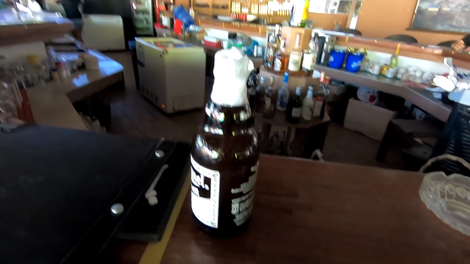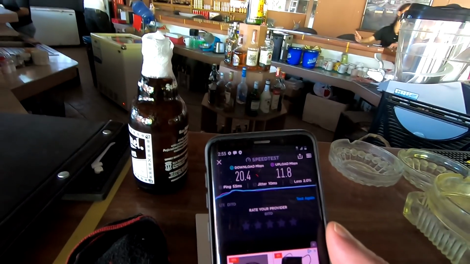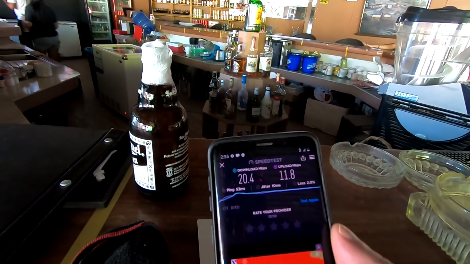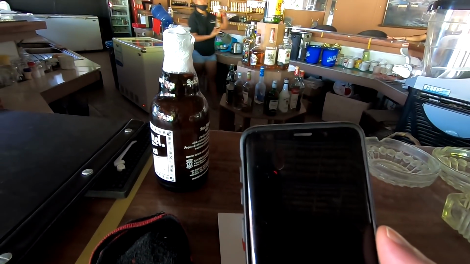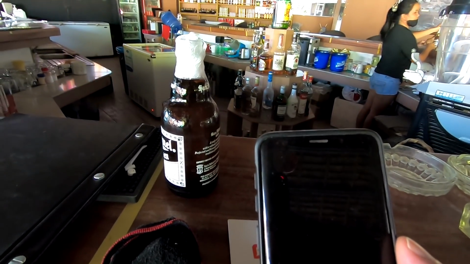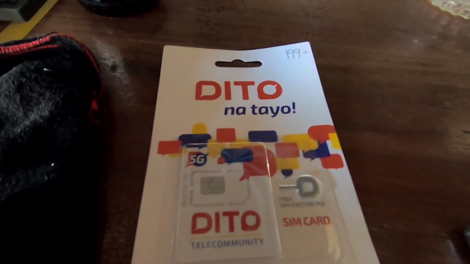All right, we're taking a much needed rest break at Octagon Sports Bar. And Dito here registered 20 megabits down, 11 megabits up, ping 53. And we're in Banilad, not too far from the highway. So it's continuing to look pretty good. And there it is. That's the magic.